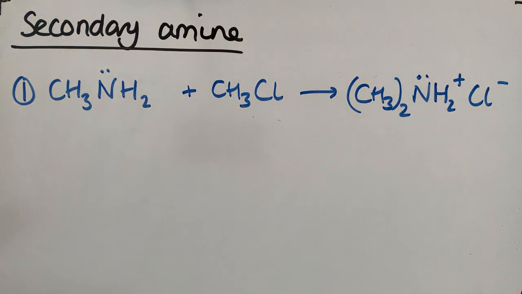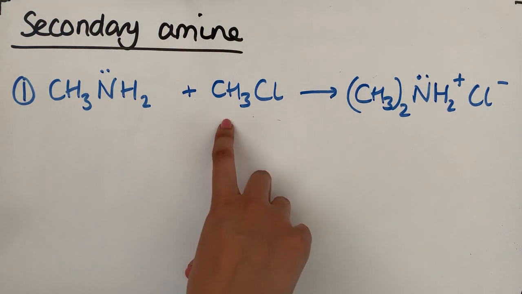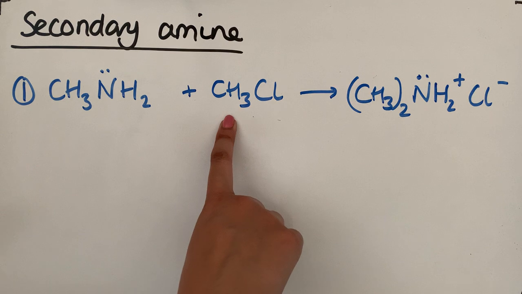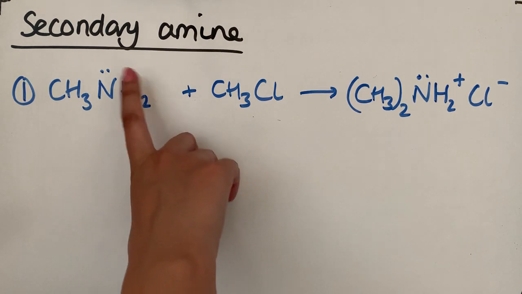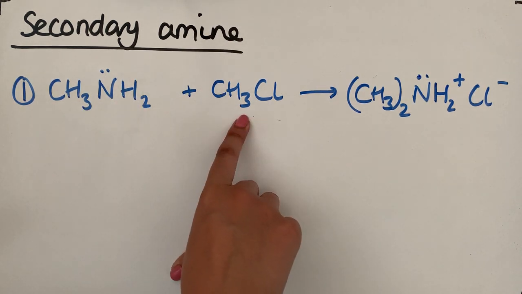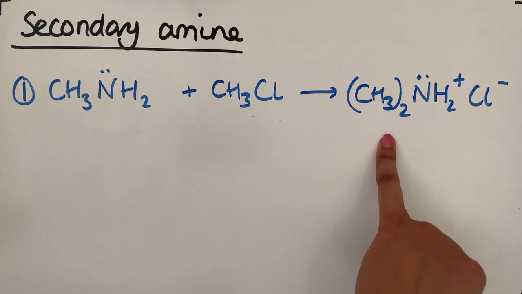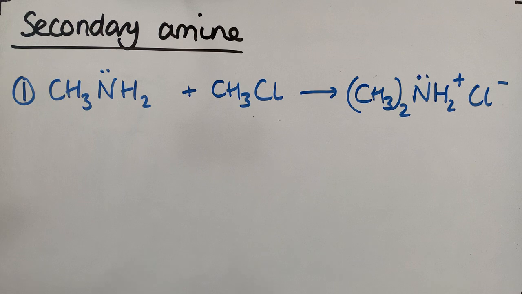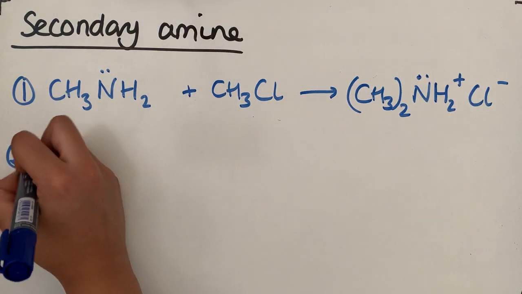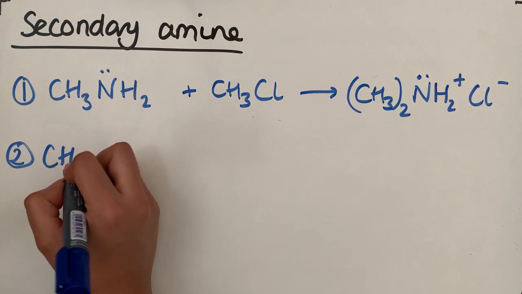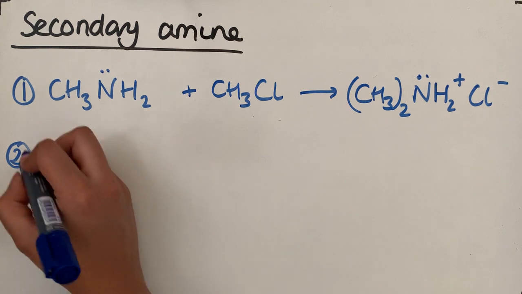Like that, it's going to form the salt. If you have an excess of ammonia, ammonia is going to be the one that reacts with that. If you don't have an excess of ammonia, the primary amine that you make is going to react with that, and that's just going to lead to further substitution, as you're seeing over here. Obviously once you've formed that, step 2 is where that reacts with sodium hydroxide.